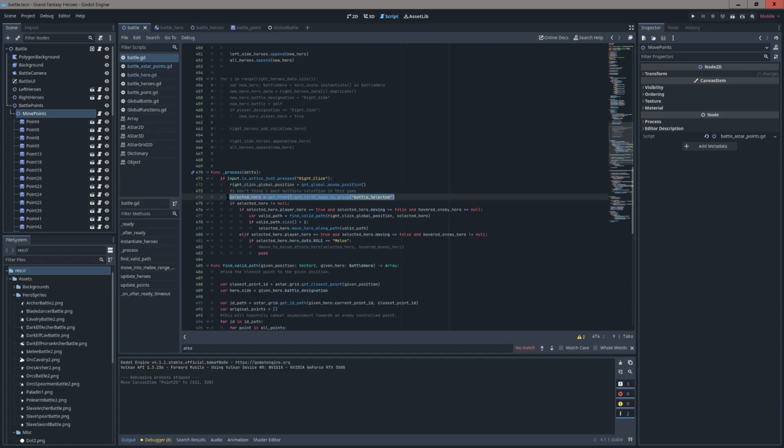And you can select your hero. And then this stuff is kind of, right, this is like, are you attacking or are you just moving? Well, it's just a debug thing.